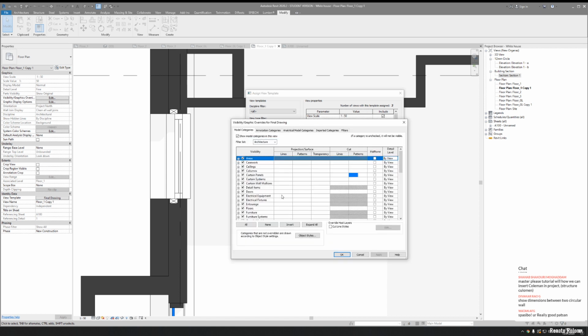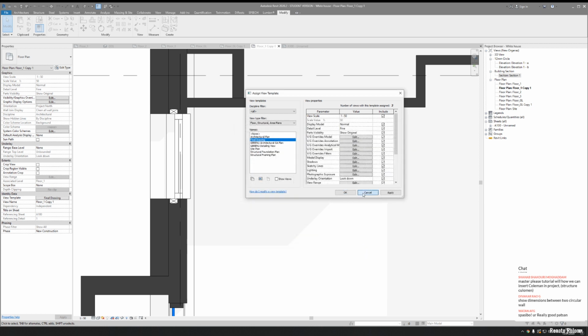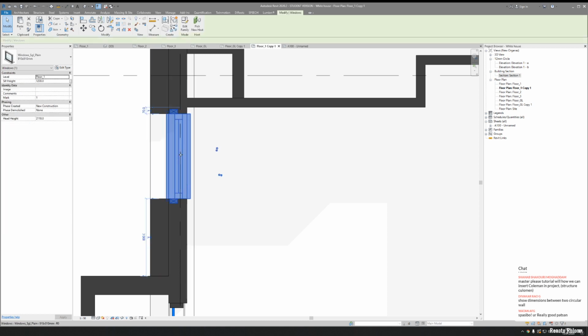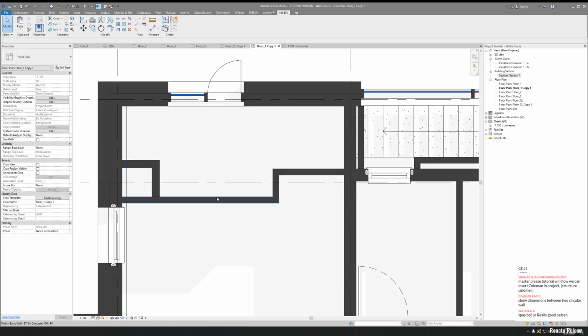Because if you go inside the window, here is the glass, but it doesn't have the cut pattern, and you cannot change it. So this is the problem. You should go inside to the material and change it there, or create some special material and export it into Revit, only like this. So this is up to you.